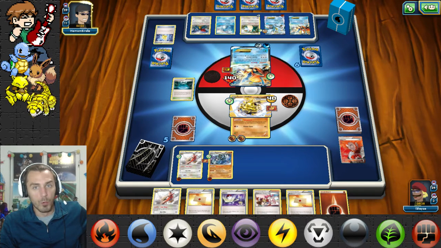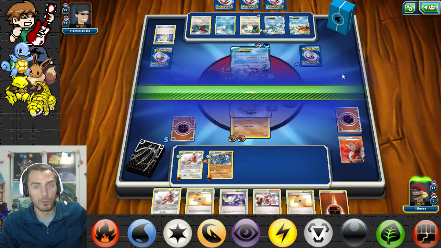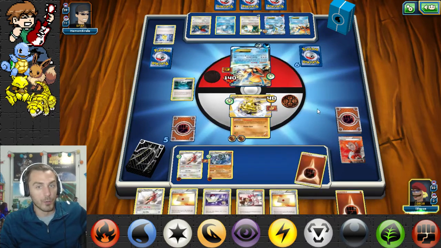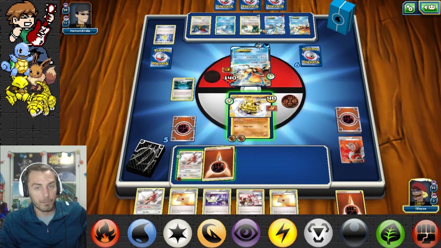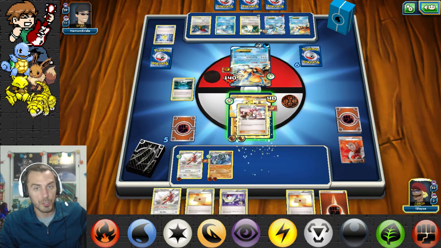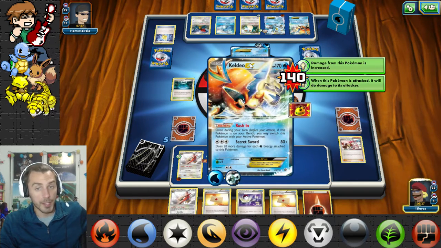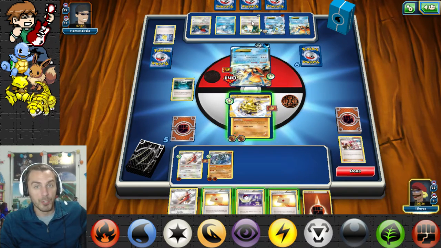So he's got some normal Pokemon out there. I don't think he has the energy that he needs in order to do any attacks. And he's attaching them to cards that won't hurt me. What he's done is he's attached energy to Keldeo, and Keldeo can't attack me. It would have been better spent on Snorlax.